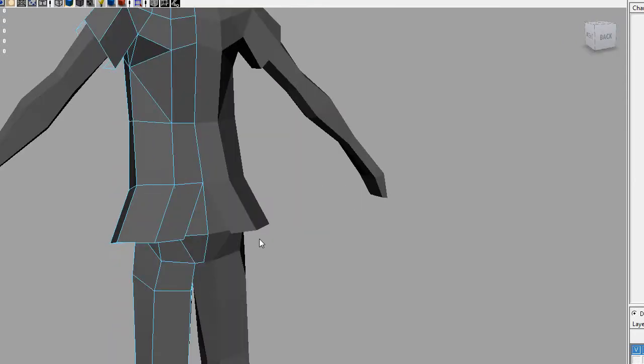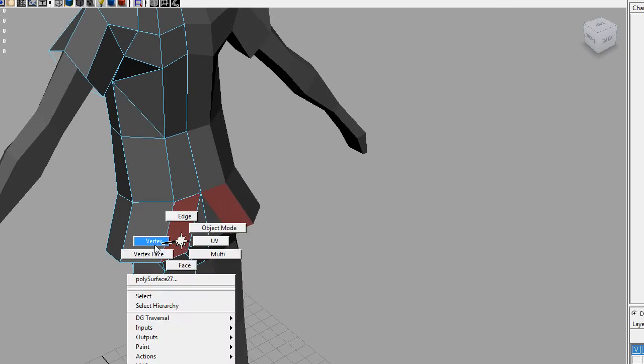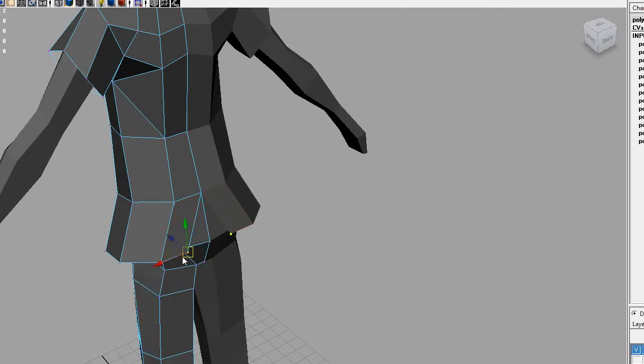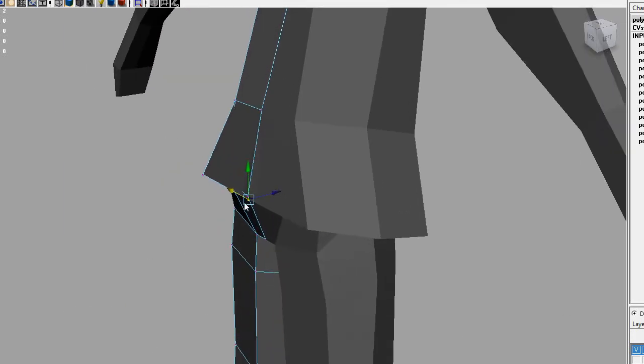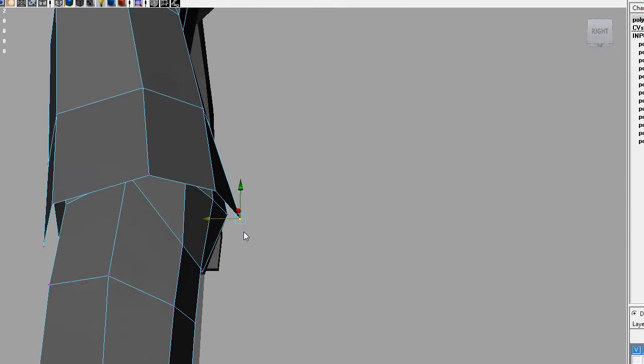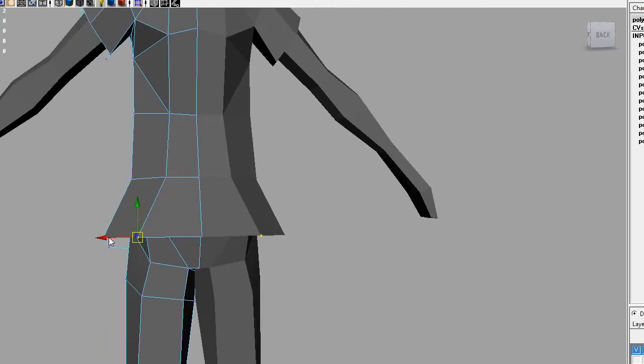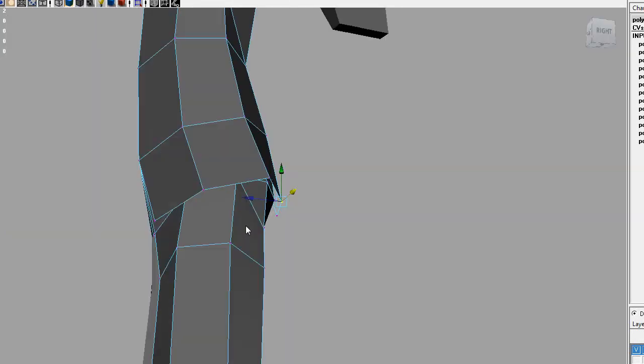Now remember, if you're doing a high poly character, don't do this. This is bad. But if you're going to make a low poly character, you can do this simply because you're not going to worry about the normal information. And although the normal information is generally pretty important, it's not important for us right now. And as you can see, I'm actually not taking it too far away. I'm just having it hang a little bit, just so we have that detail of it coming out.